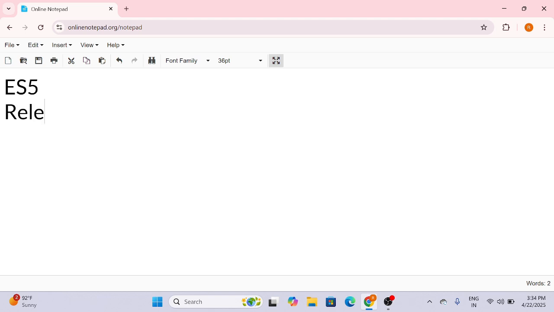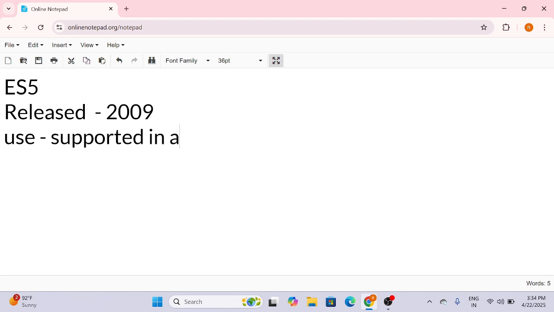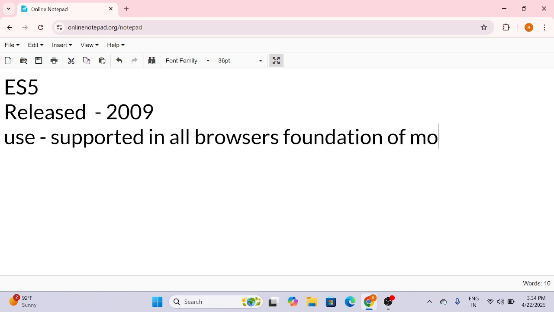Released in 2009. Its main use is that it's supported in all browsers, and it's the foundation of modern JavaScript.